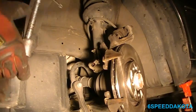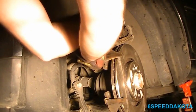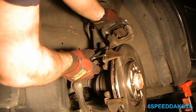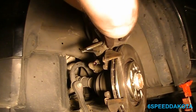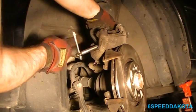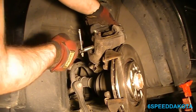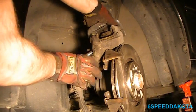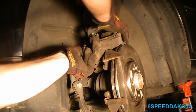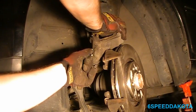So using our big C-clamp. Now this is only a 4-inch, so it's not that big. We have to bring the clamp all the way out in order for it to fit. It's a very long caliper. People give me hell about this, so please don't. This is a metal piston, not a phenolic one. I don't really like to push against the piston if it's a plastic piston. Typically older Chrysler, 90s Chrysler vehicles such as the minivans had phenolic pistons.